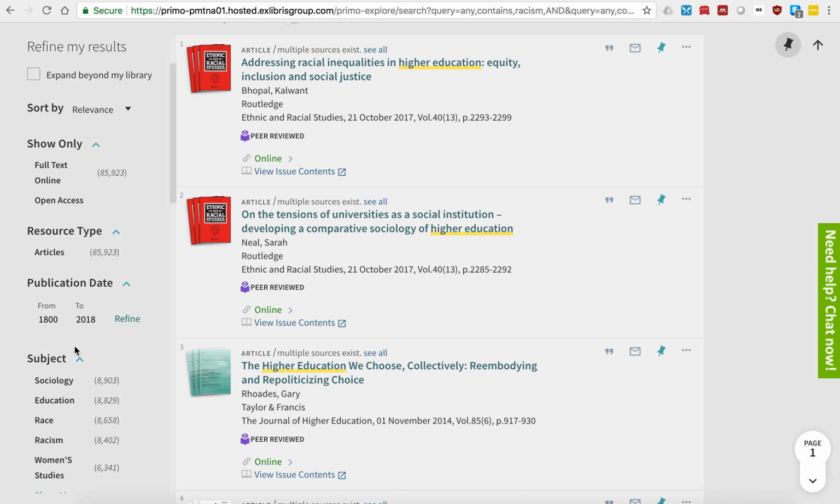It's important to remember, though, that journals that publish peer-reviewed original research articles may also publish other kinds of articles, and library search cannot distinguish between them. So it will be up to you as the researcher to evaluate your results to ensure that you are using original research articles.